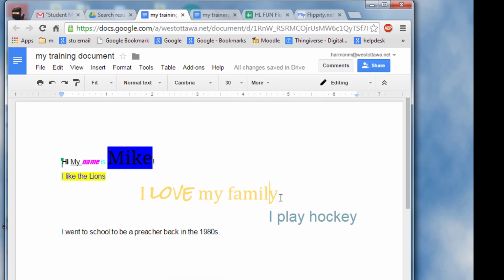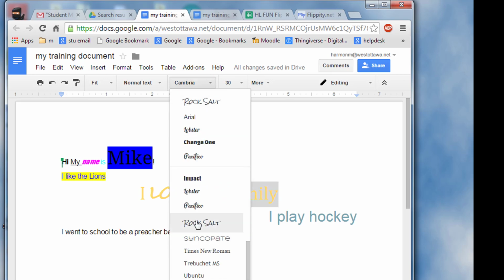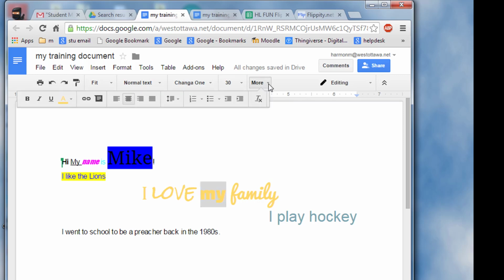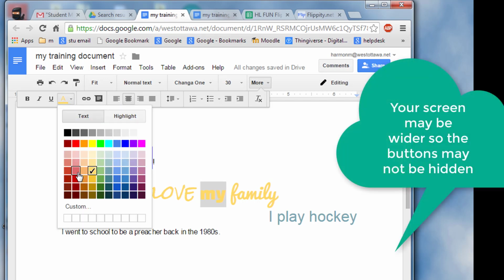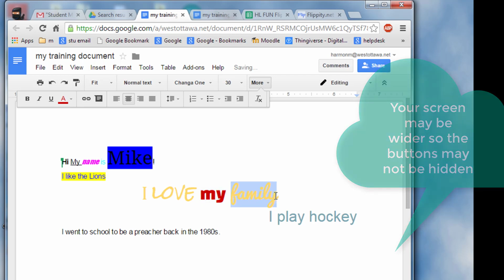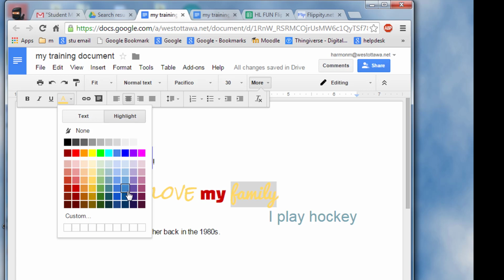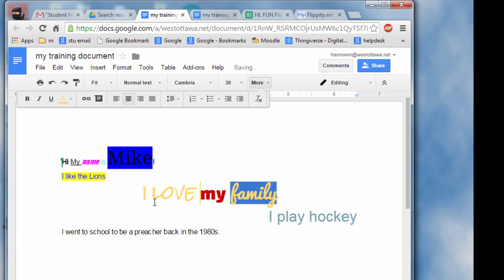And when I say select, I'm going to do each word separate. So find one sentence in yours and do each word separate, just to make sure that we've got that skill stored. So I've got each word separate, and then I'm also going to go back and do my coloring. Since I've got things hidden, I had to click the More button, and then the font color is right here, and some people had trouble finding it because they changed it. The highlights are on the other side, and I'm going to do a cool blue behind my word family. So make sure you've practiced those skills again quick, and then go to the next training movie.